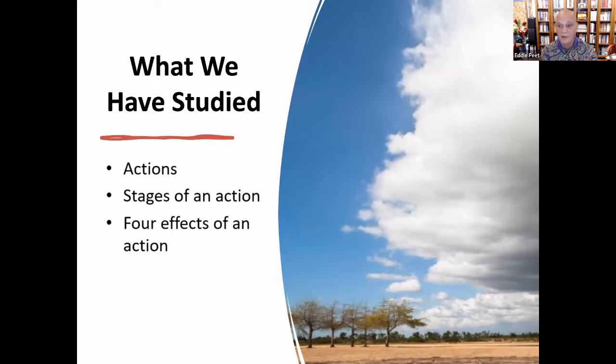So we have what's called the fruitional effect. This is basically the rebirth you find yourself in as a consequence of one of your actions. Then there are what they call the causally concordant effects. And if you remember, those are behavioral and experiential. And the final result was called an environmental result. So we looked at those last week.